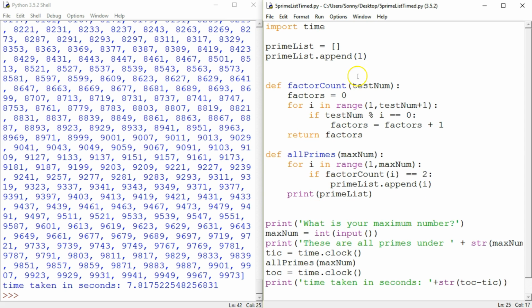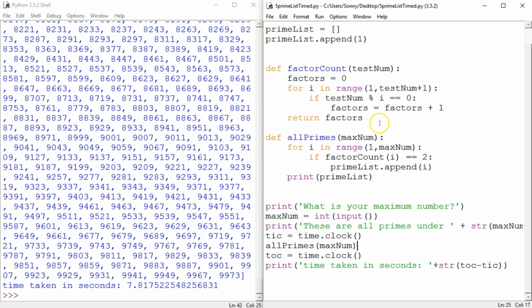There's a lot of different ideas. Feel free to Google prime number algorithms and make sure you come up with something that you really do understand, because this is what we are trying to achieve in this course. We're trying to create algorithms of our own that make sense to us. All right. Best of luck with this challenge.